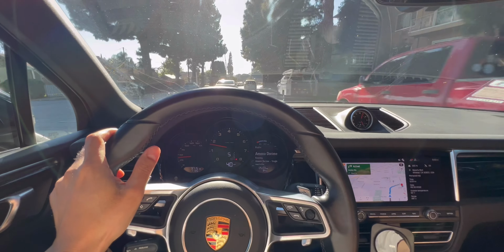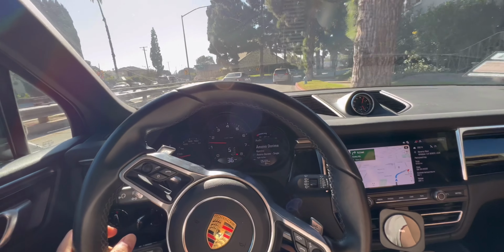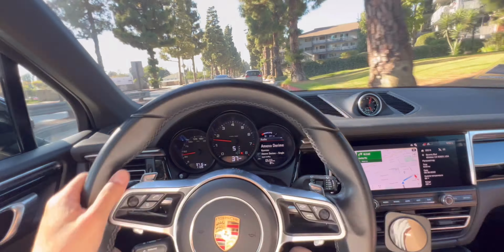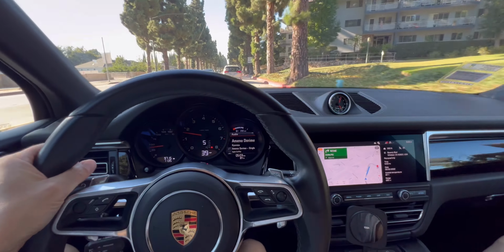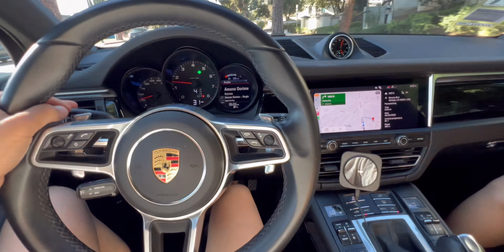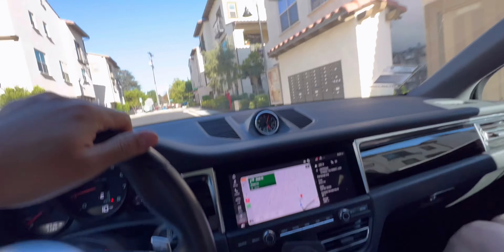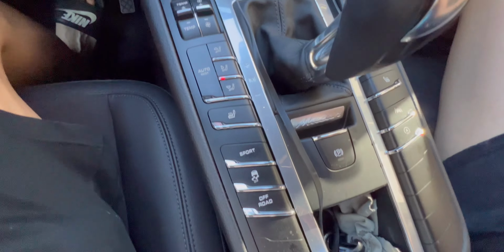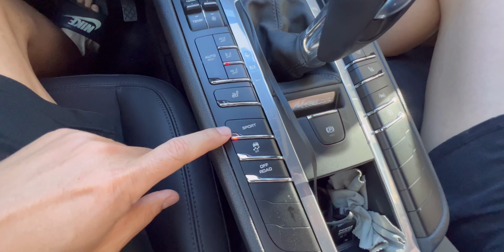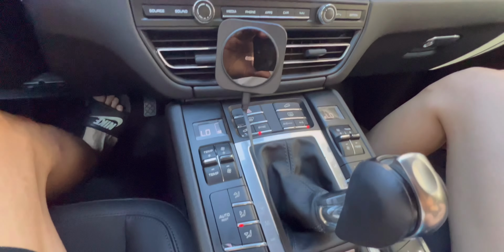Everything, it has a lot of options except the nice wheels. See, it has the lane departure warning, you just heard it. But it doesn't have the active cruise control, so it's very bad when you're driving during traffic. But you know, it looks nice, everything looks nice. But since I'm used to the TAYCAN setup, all these buttons seem like too much. And all these buttons, it's cool because it even has a sport mode, so the exhaust becomes louder. See, it has a lot of options. Very nice.